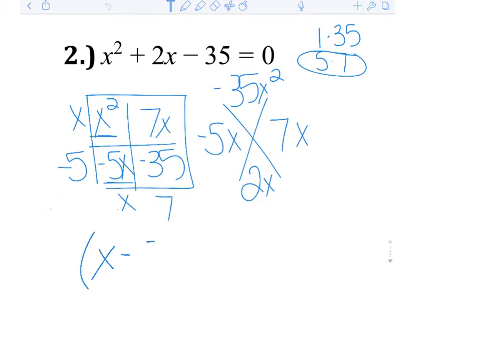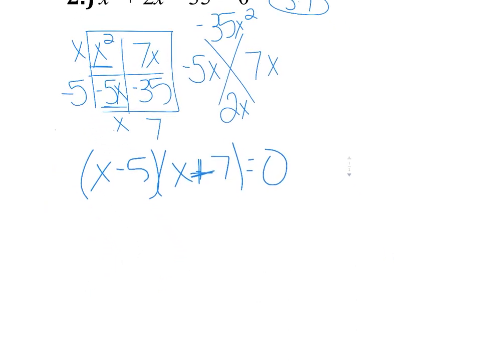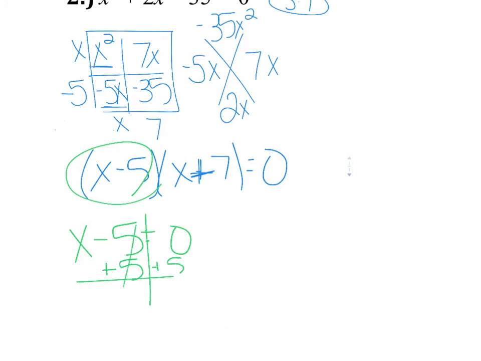So we're left with x minus 5 in a parenthesis and x plus 7 now, equals 0. So we are going to take these parentheses, and now we're going to solve for x. Or you could think about the opposites like I said in the first example, if that makes sense to you. So the first factor, x minus 5 equals 0. I'm going to solve for x, so I'm going to start by adding 5, which is the only step. So x equals 5. That is one of our answers.